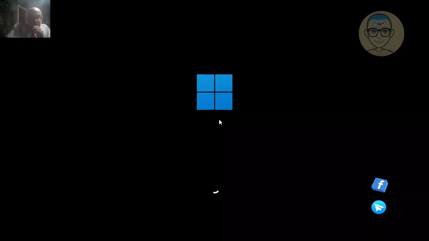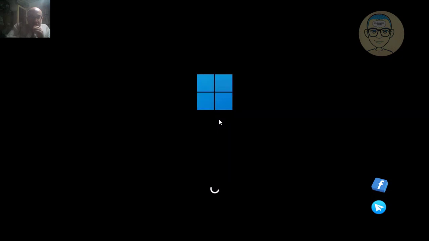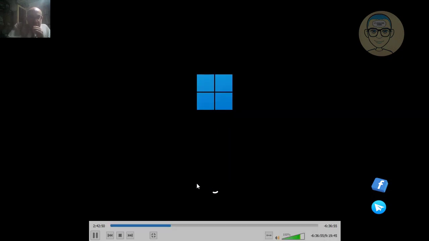It will take some time, and then what is the first window that will appear for us? Let's see. First, it will take a little bit of time, and then we can see the first thing we will encounter. Wait for a moment.